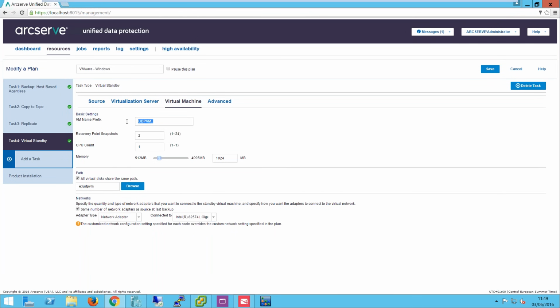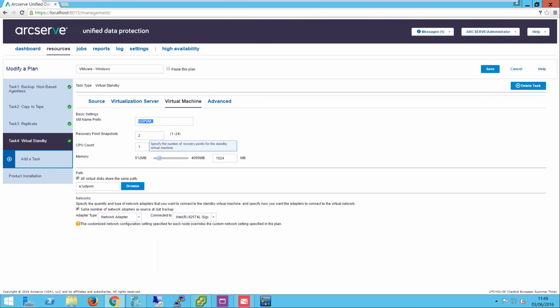So if you were backing up servers in Leeds, and you put them into the cloud, you could make the prefix Leeds_ followed by the machine name, and that way, if you needed to do a DR and you have multiple sites to manage, you can sort. If there's been a failure in Manchester, you know which nodes are the DR servers for Manchester, because I'll have Manchester in front of the server names. So it's all about ease of management.